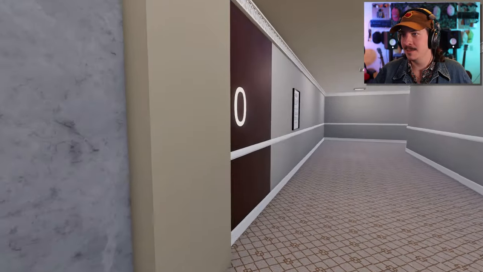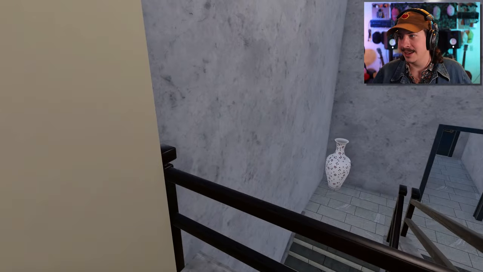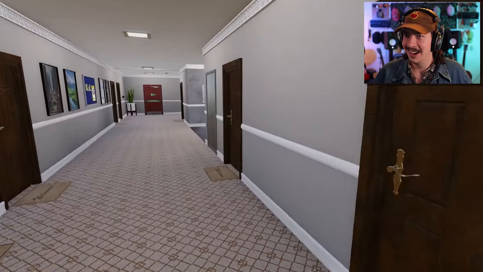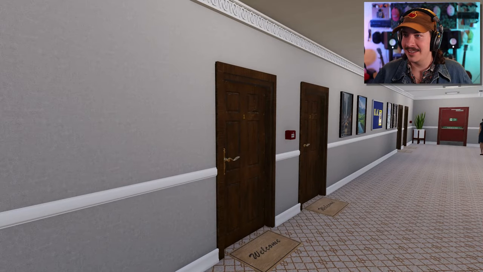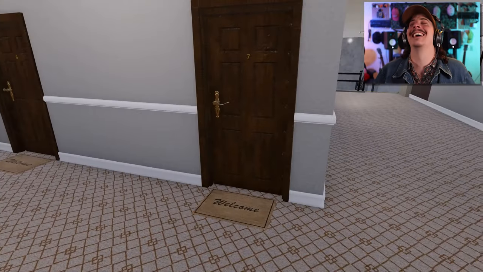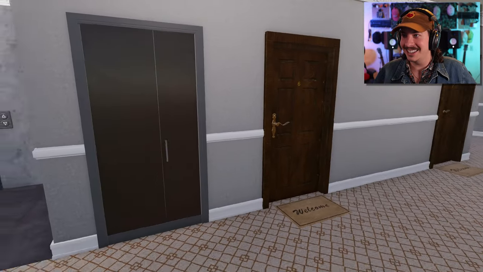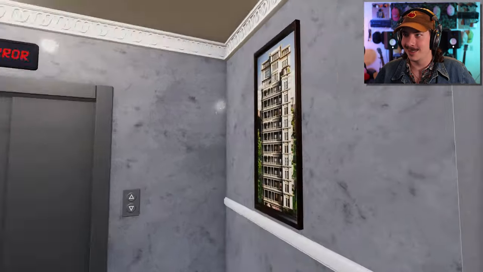Okay, coming back through. Floor zero, are you kidding me? Seven. See, wait. Now they've resorted back to the normal numbers. Error.